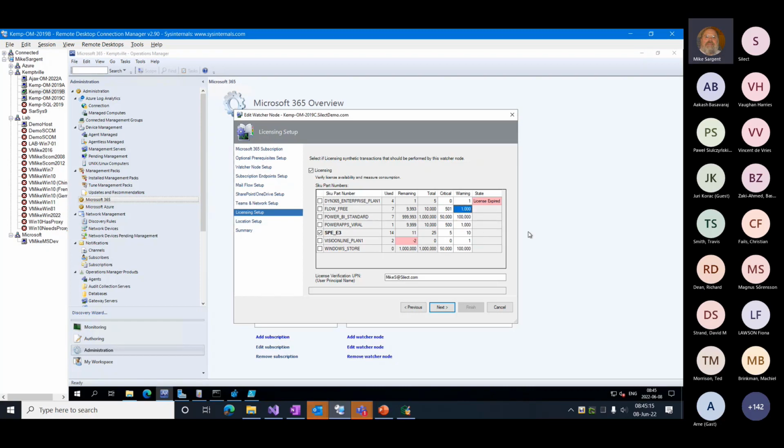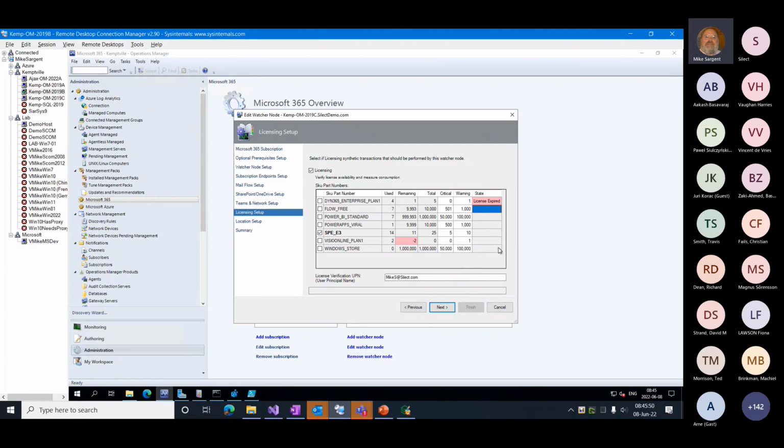For those of you who are upgrading from the earlier M365 and you're using percentage thresholds, we take the thresholds that you are currently using as percentages, apply them to the total, and calculate these critical and warning absolute values, which you can then change any way you want. The state column here tells you if a license has expired or will be expiring, so that you know the status. If you're going to be running and using those, you're going to have problems.